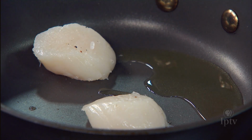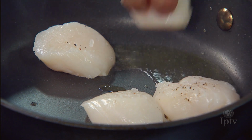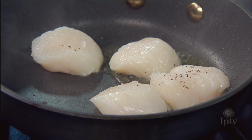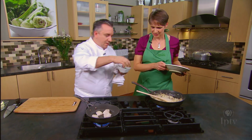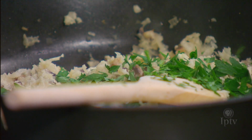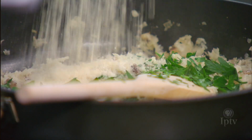And these cook so quickly. Oh, they do. You don't want them overcooked. You want a kind of a flash sear, a little bit of flavor here and there. I'm gonna put a little bit of the Parmesan, a little bit of parsley for the color. Beautiful. Voila. Almost everything's better with a little bit of green. I agree.